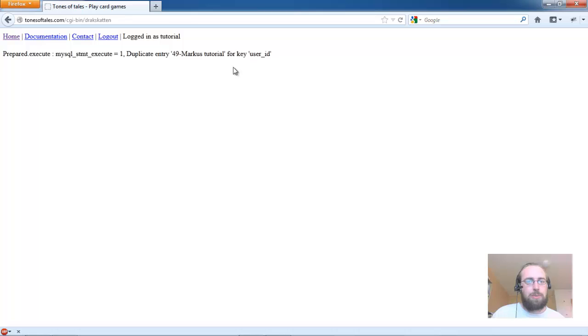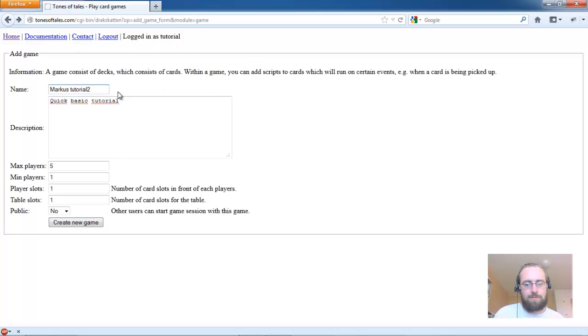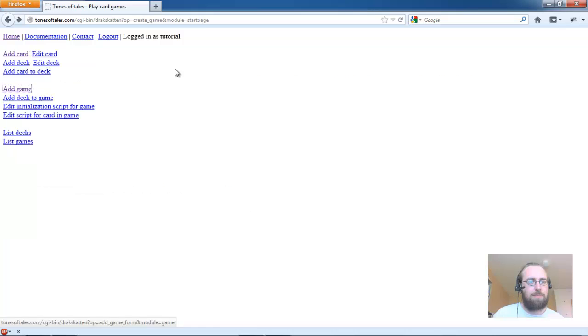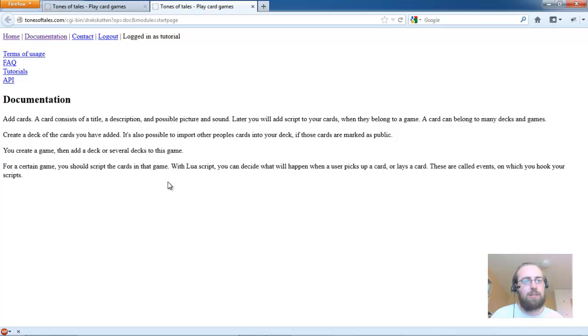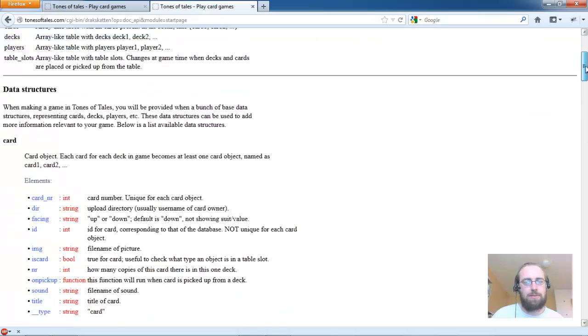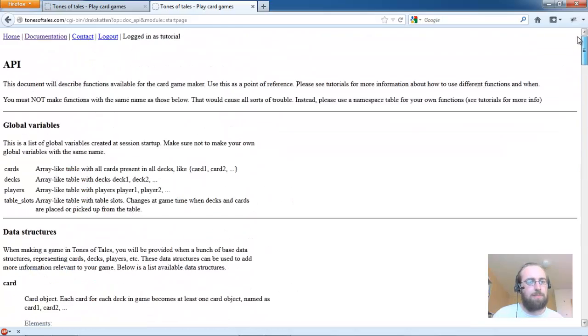Obviously I've already made this. Let's see. So, there we go. Game added. I will give you some brief introduction to the basic data structures. If you go to documentation and API, you will see a lot of information here.